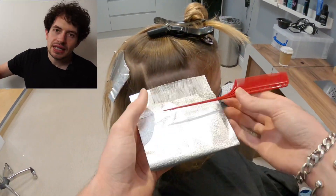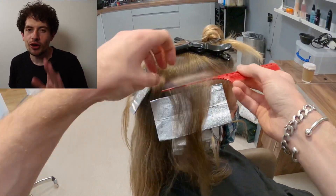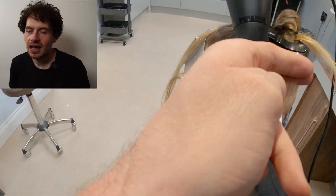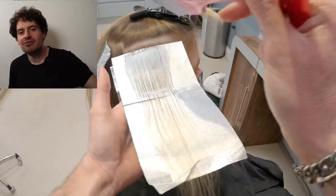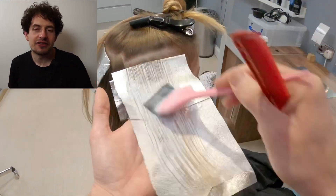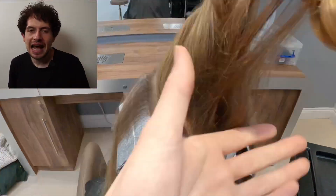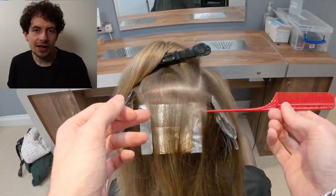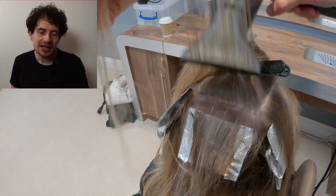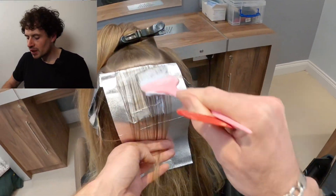As we're working through this technique, you can see I've gone from the left side over to the right side. I'll hold my hands up — I don't know why I put that random foil in the crown area before I started; I just got carried away. There's nothing to be done now, so I left it there to process and actually removed it the minute I finished because it was done — platinum. I was distracted talking to my client; we get on super well and I just put that foil in the crown by mistake.